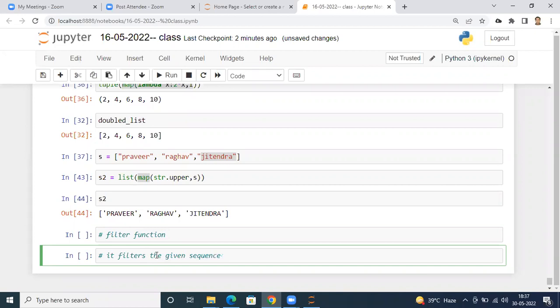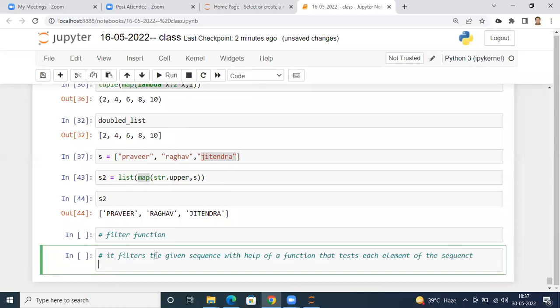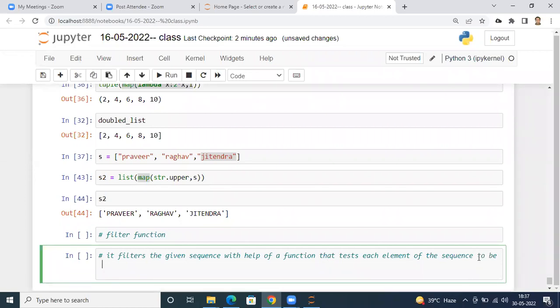It filters a given sequence with the help of a function that tests each element of the sequence to be true or false.